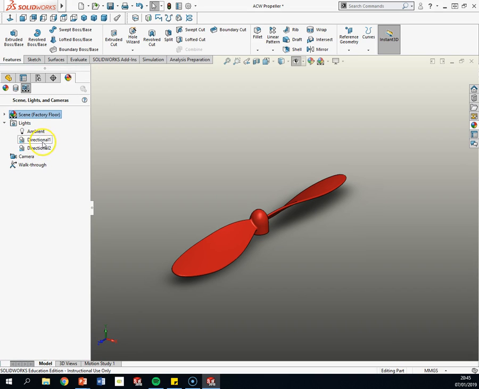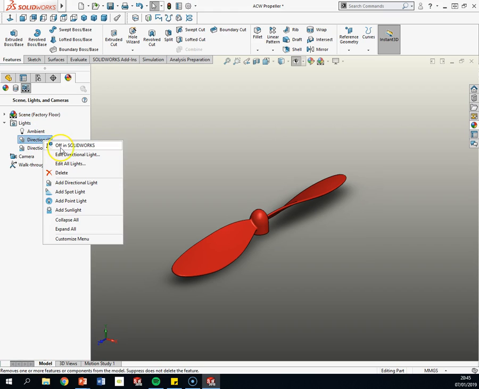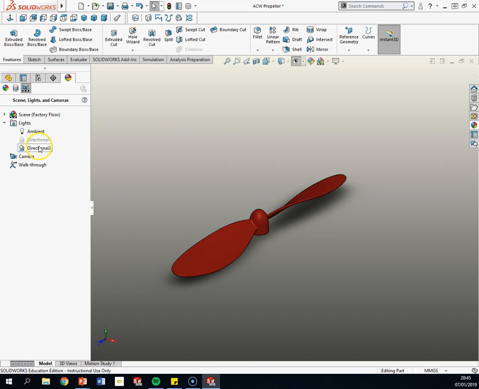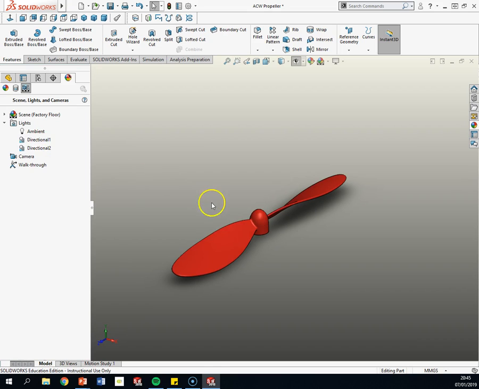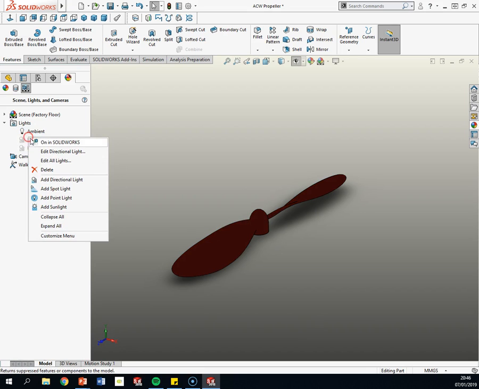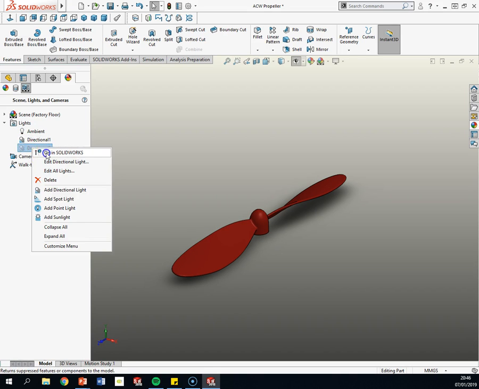Now you have two lights automatically set here, and it's currently off in your SolidWorks program, or you can turn it on. So at the moment, no, it is on. See, it is on now. So both of them are on, but you can turn them off in SolidWorks. See the way it's all dark? It's good, obviously, to keep them switched on in SolidWorks.